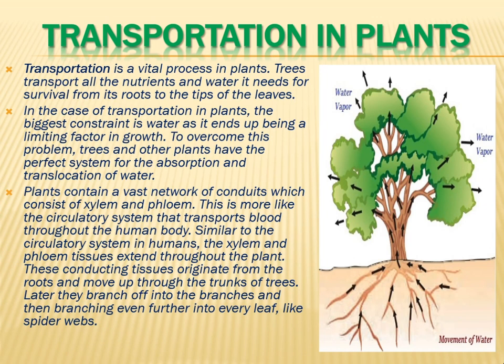Now, how do the xylems come up? They start from the roots itself, move all through the tree trunk, and move to each and every leaf of the tree. So this is the transportation in plants, and transportation is very important for plants as well, like the animals. Till now we have discussed transportation in plants and how it is carried out by two kinds of conduits, xylem and phloem. We will be discussing them in the following slides. So let's move to the next slide.